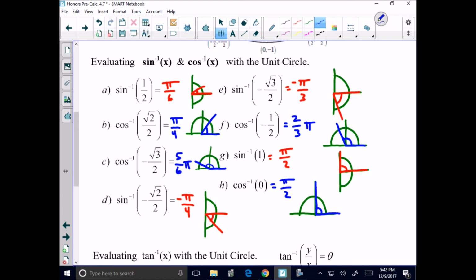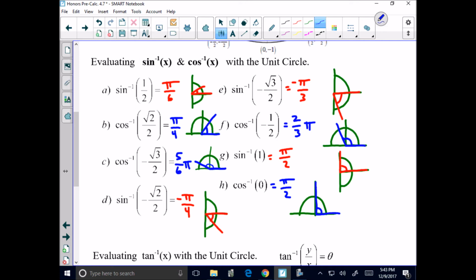So right here, looking at inverse sine of 1/2, we're looking at where we have the ratio of y equals 1/2 on the perimeter of the unit circle, and we can say that that happens at the first stop in the first quadrant, so that would be pi over 6. If we're looking at inverse cosine of square root of 2 over 2, we're looking for where we have square root of 2 over 2 as an x value on the top half of the unit circle, and that's going to be that middle stop, or that half quadrant rotation in the first quadrant of pi over 4.